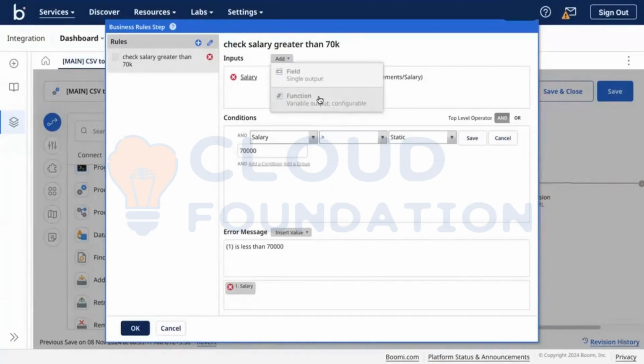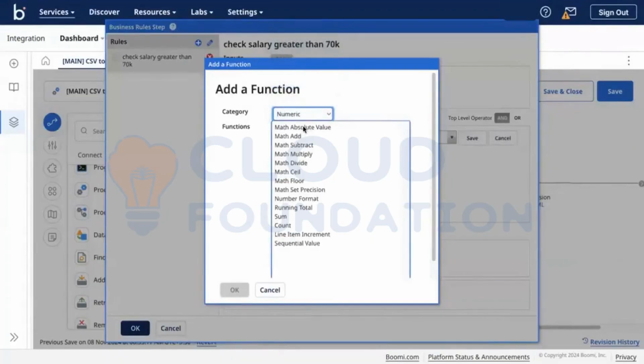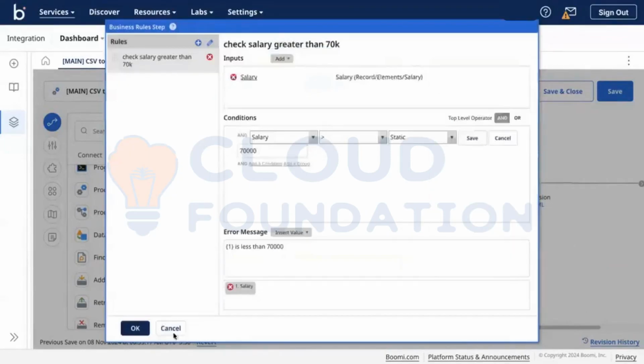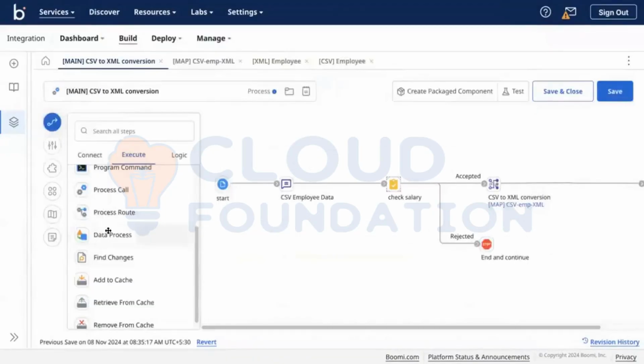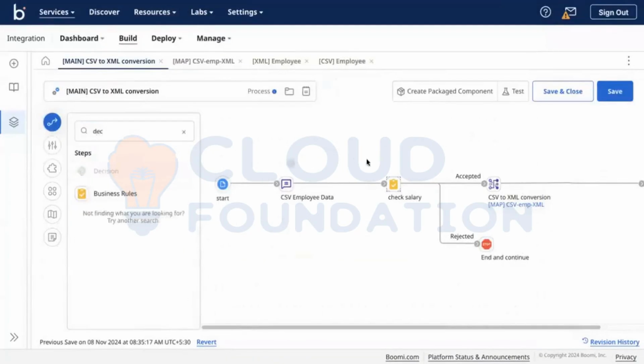Oh no, that does not happen. We can check this. If that is the case, no, we will see that, one second. If that is happening, let's simply add a decision shape.